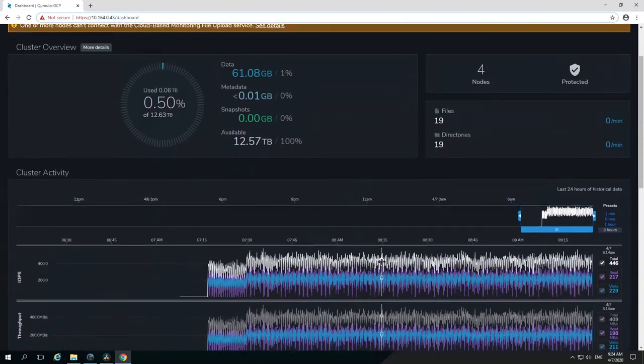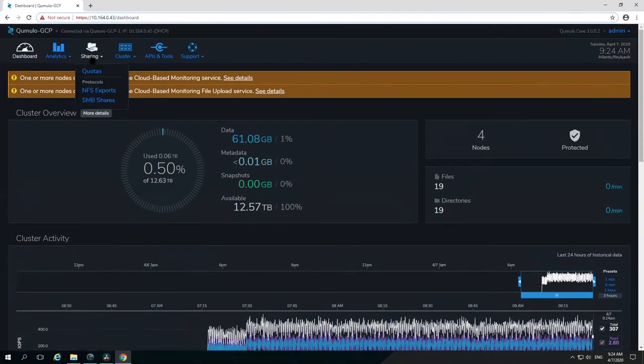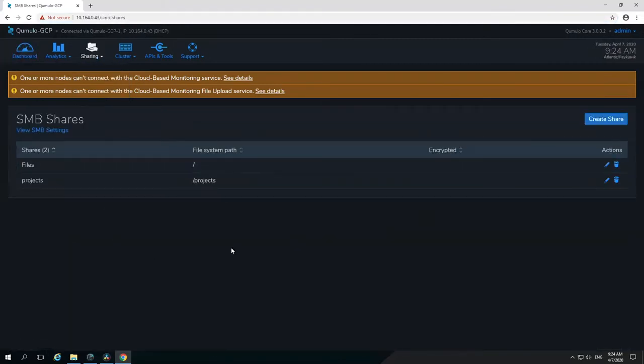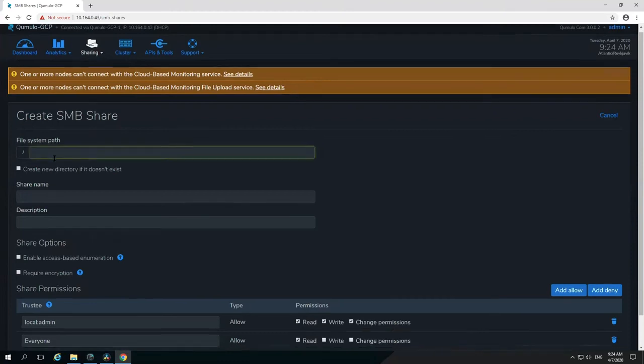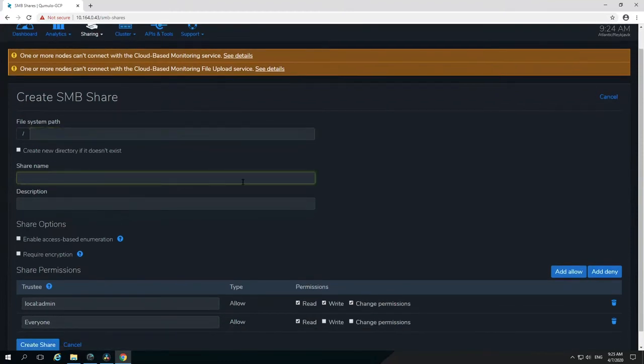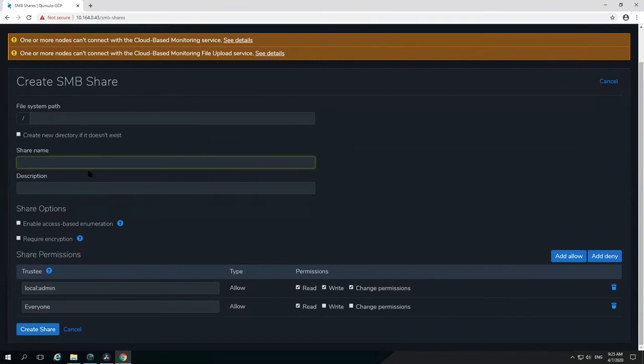And then the first thing I did when I built this out was to map a network drive to it. So the way that we've designed the GUI is that you're always 2 clicks away from what you actually want to achieve on it. So if I wanted to create an SMB share, here's the share I created that I mapped my drive to. So I'd create the share, give it a name, create the directory, and I've got some options around here on SMB3 encryption and access-based enumeration, and then assigning share level permissions to that share.